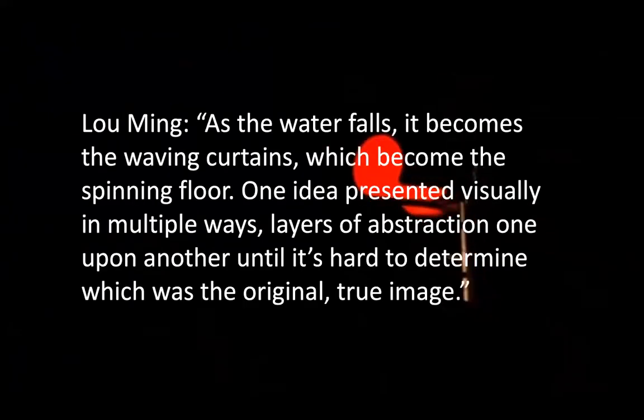And it makes me think of something that the great Lu Ming says, that in Twin Peaks, one idea is often presented visually in multiple ways. There are layers of abstraction. And the stoplight could be Laura, but it could be the show itself. And if it represents the character of the show itself, then Twin Peaks gives us some green and yellow lights, but mostly red lights. It makes us wait. It wants us to wait. The pace of the show, of any good show, probably resembles the pace of a drive. There's some backing up, accelerating, slowing down, stopping, waiting, starting back up again, and there's some letting go.